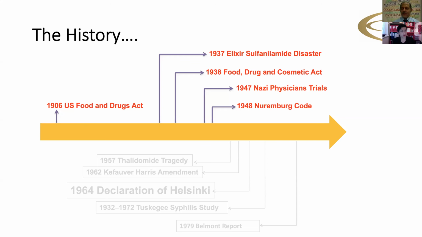So 1938, another act came in. And also, as you know, during the 1930s and 40s, the war was on. The whole world was going through World War II. And I'm sure you've heard of the trials that were done by the Nazi Germans in Germany, the 1947 physician trials. So what was happening in Germany in the prisoner of war camps, these prisoners were being experimented on. In the name of science, doctors were doing some very unethical experiments on these prisoners of war. And when the war finished, you had the Nuremberg trials. And from the Nuremberg trials, we saw one of our first documents which really gave some guidance on how to experiment in humans, called the Nuremberg Code. So in 1948, we saw the Nuremberg Code coming in.